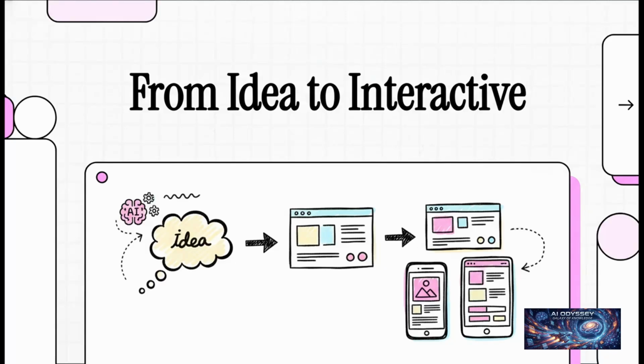So get this. What if you could turn a single sentence into a fully interactive app prototype? I know, it sounds like something out of a sci-fi movie, but it's real. And it's all thanks to Stitch, Google's incredible AI design tool. Today, we're going to pull back the curtain and see how this tech is completely shaking up the way we build things for the web.